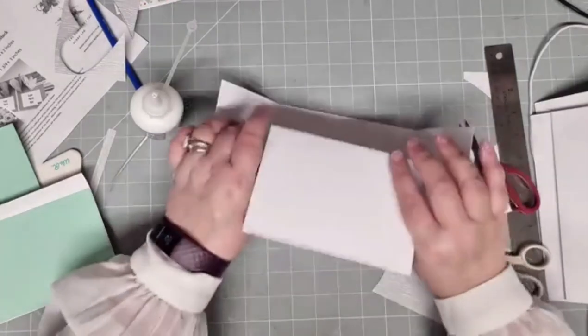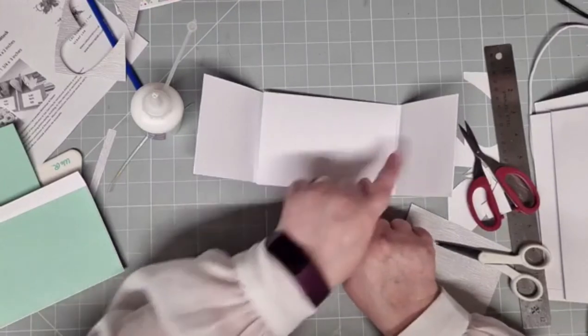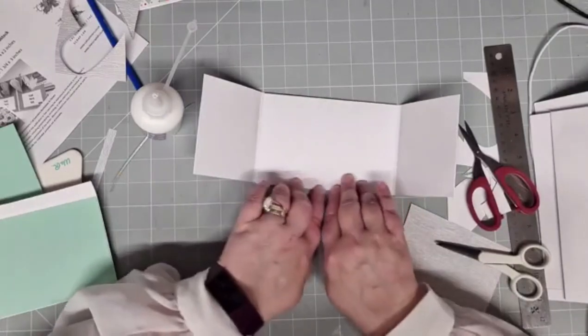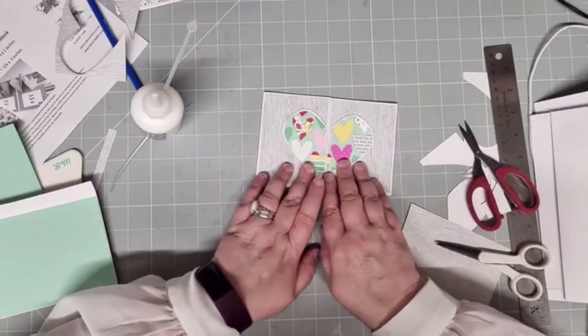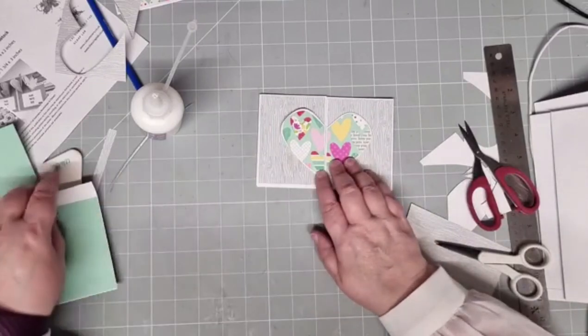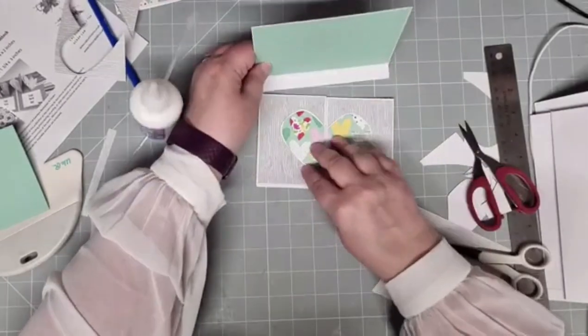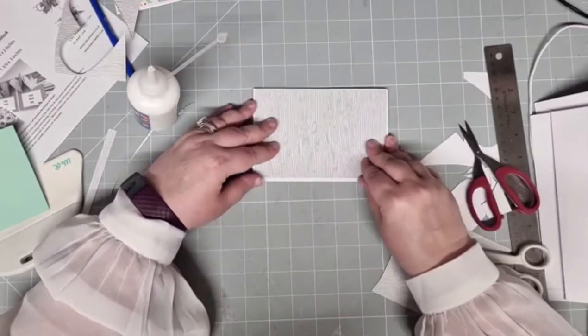All right, so what I've got now is my photo mat that meets up here. We can decorate this. If you want to decorate it, go ahead. I just wanted to decorate just a bit of it to show you. And then that will fit over the top like that. And that's great, but it's not going to stay still. So we need to put this bit over the top, which will slip on like that, okay? And go over the top like that.